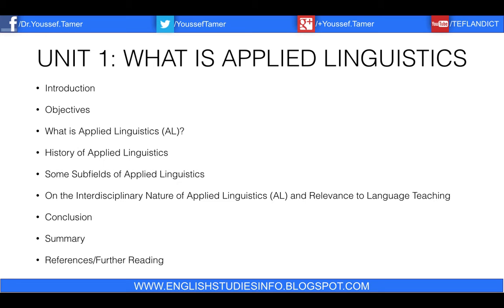For example, if you take sociolinguistics, as I told you, you have language and then you have society, sociology or society, as you wish. Then you have psychology and linguistics, psycholinguistics. Pragmatics, you have intentions, context, functions, and then you have the language. So it is a kind of interdisciplinary nature of applied linguistics.